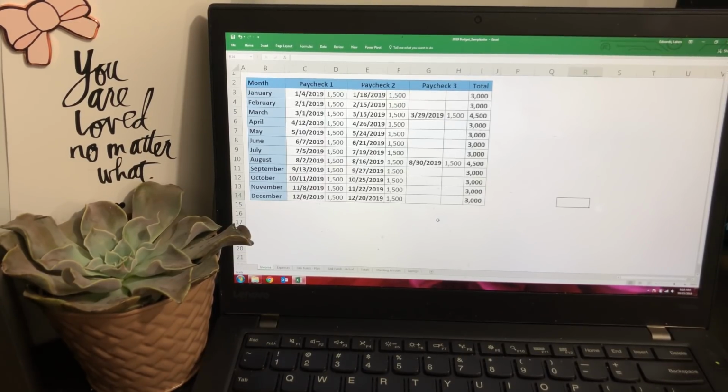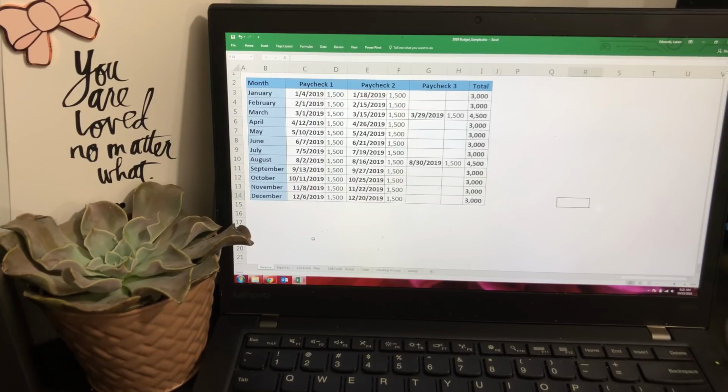I'm just going to walk you through each of my tabs here at the bottom and explain to you how I use this spreadsheet and how it works for me. Please feel free to ask any questions in the comments below. I also went ahead and put in some arbitrary numbers. These are obviously not my numbers. Those are very private. So I just put in some fake numbers so that we can talk through this spreadsheet together.